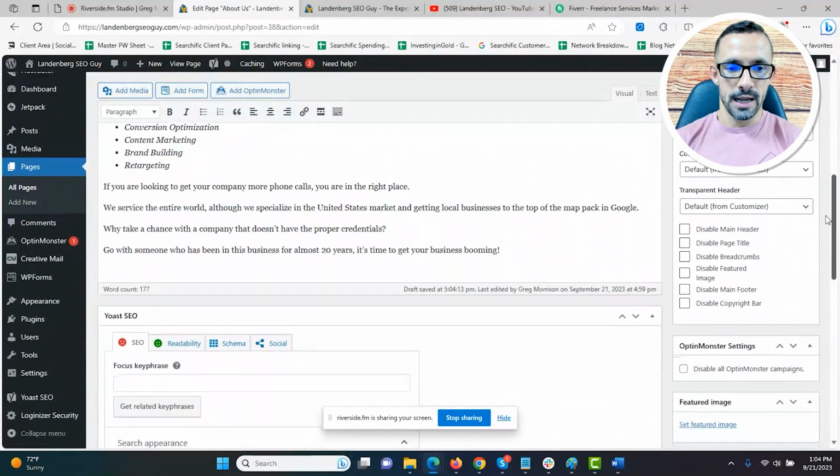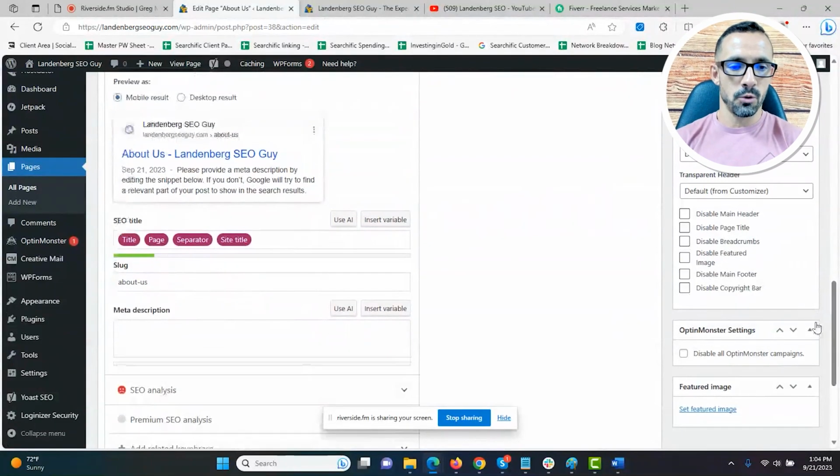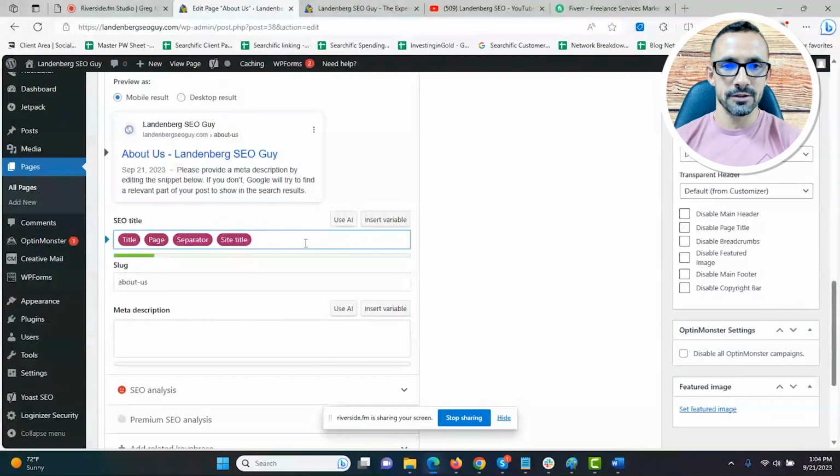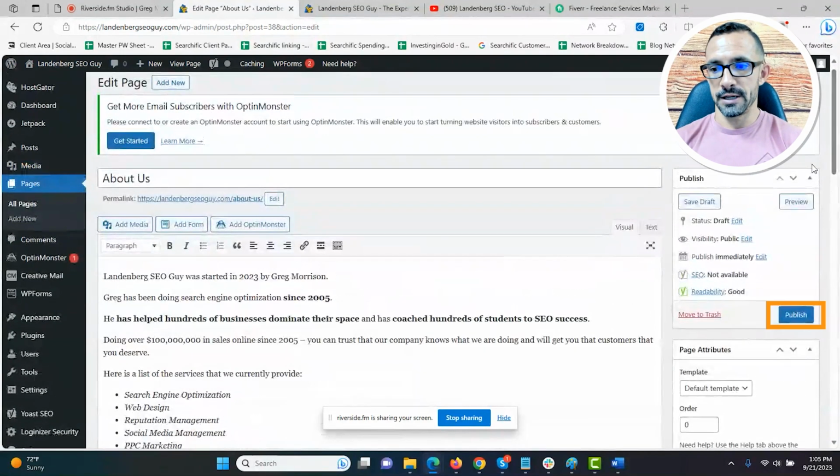So all I'm going to do now is, I'm not worried about it. Usually I worry about the title, and I change the title down here. But again, this isn't a page I'm trying to rank, so I don't care what the title is. The purpose of this title is more to describe what the page is about for the visitor. Sometimes we really want to optimize what the page is about for the search engines, and in that case, we don't have to do this because we're not trying to rank this page for anything. So what I'm going to do is just hit Publish now.